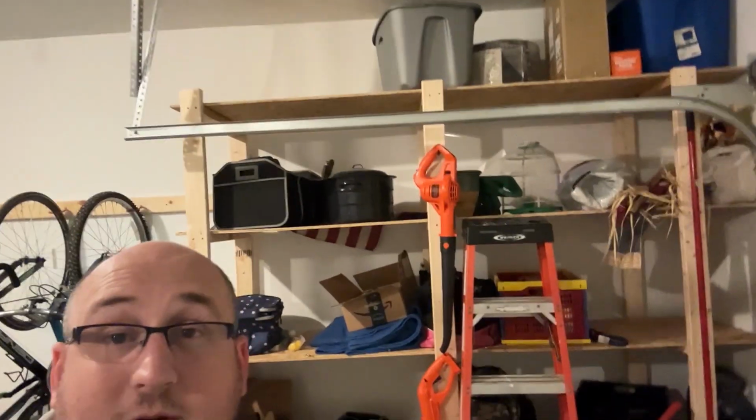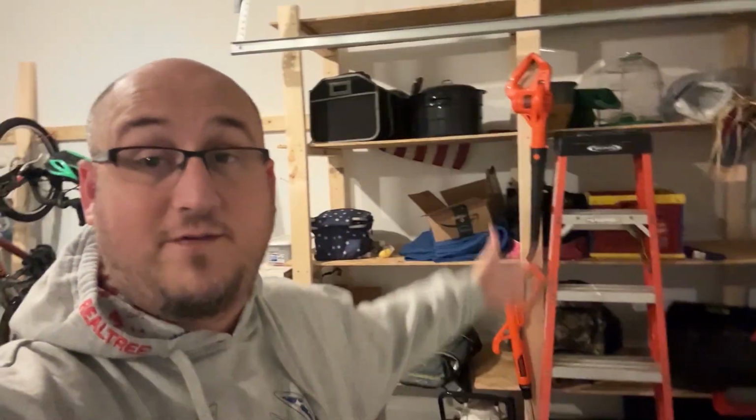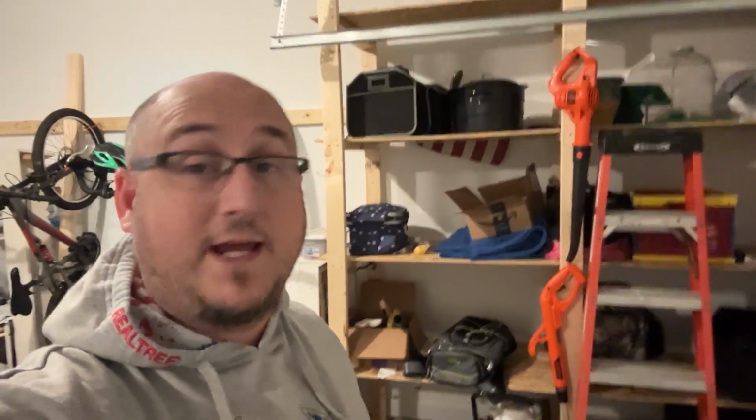As I've mentioned, we have been making a lot of updates to the house, little stuff here and there, but we have done a lot already. So I wanted to walk you through some of it right away. Starting off here in the garage, we're gonna go behind me here. Me and my dad, we built these shelves. Back behind me, as you can see, we still haven't got it all filled up or figured out yet. Additionally, I built that workbench over there for all my tools and stuff, and I hung up the stuff over there on the wall.